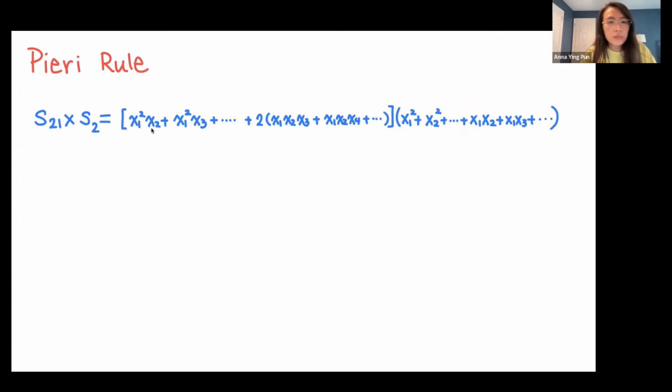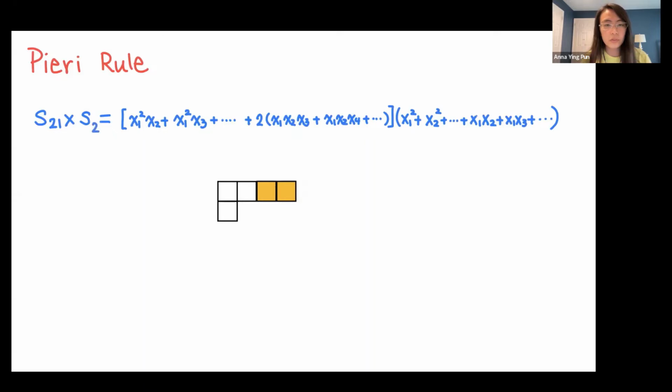Then how do you do that? That would be extremely hard. But the Pieri rule gives you a very clean way to do that. So you have this shape (2,1), and then you have a row of shape 2. Our goal is to use these two yellow boxes and stick them at the boundary so that I can still get a partition, such that no two yellow boxes are in the same column.